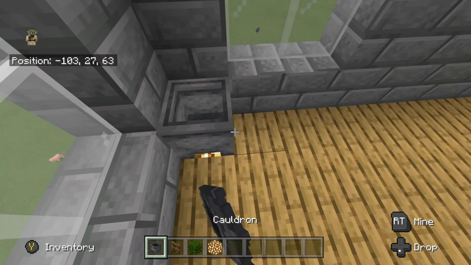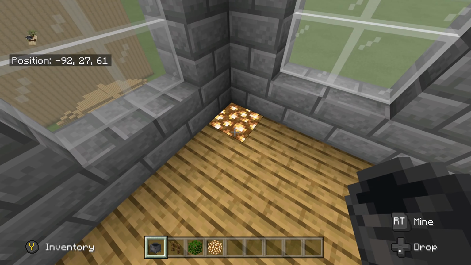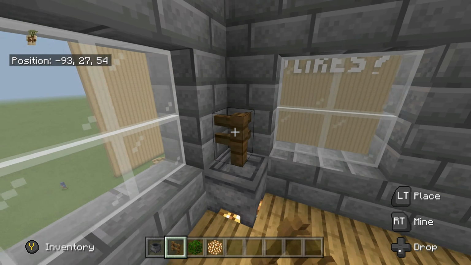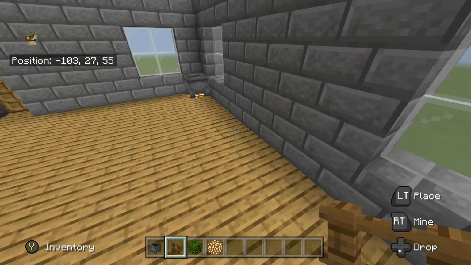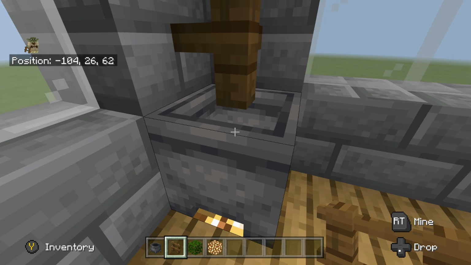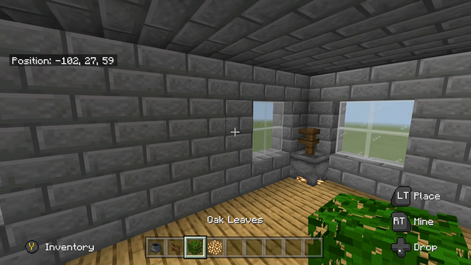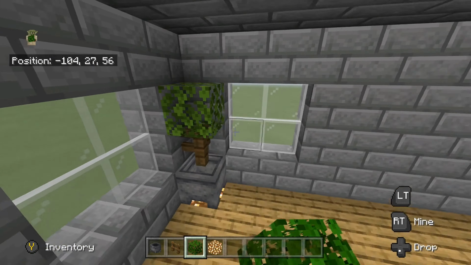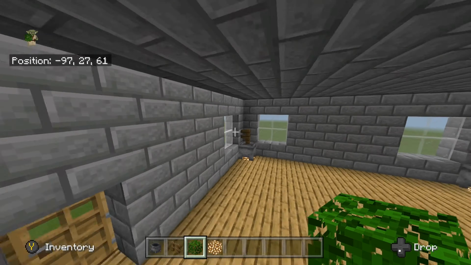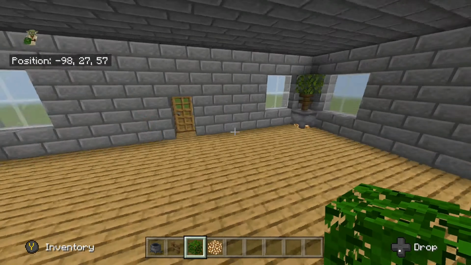Once you do that, just put a cauldron on top of it, on each one. Then grab your fence, whichever one you decided to, and just place them on here. Don't try placing it on top of here because you can't do it. You can crouch and put it on there, or you can just place it on the wall and that'll work. But it all looks the same. Then just put your leaves on top. And there you go. You got like these little trees in the corners.